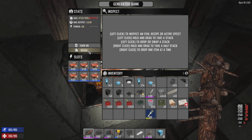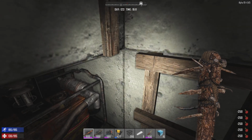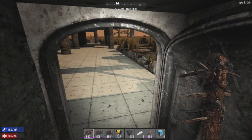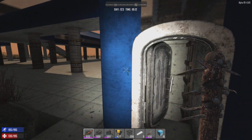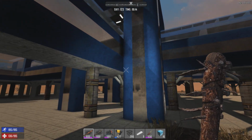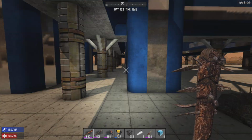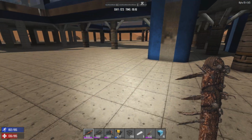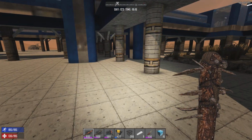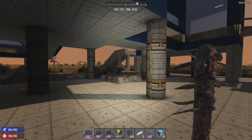I wouldn't try to go back and make a centralized room for all the generators. Oh yeah, plenty of power on that. We'd be talking another 20 episodes or more just to get that done, reroute it. I'd probably put it underground somewhere, but boy, the relay, it may be more than 20 episodes. Think about all the relays I would have to have running from one side to the other.